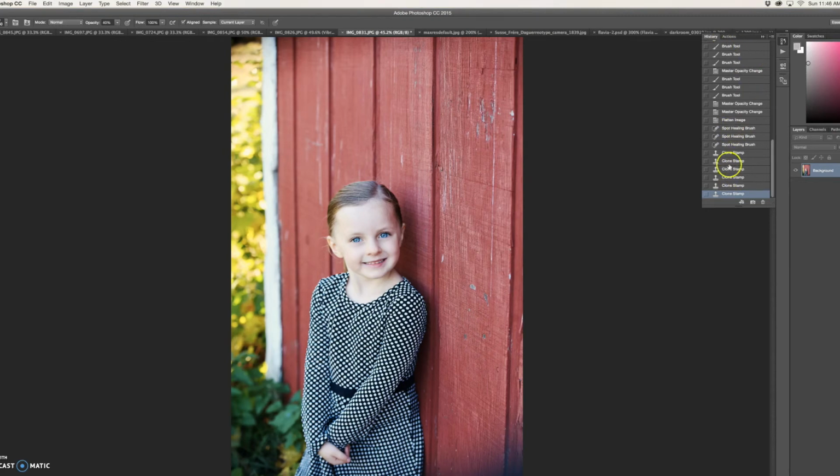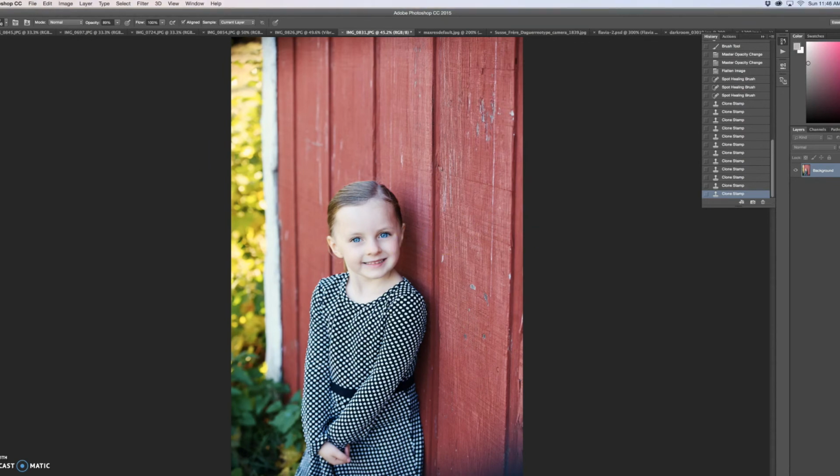I have my history panel open here, which allows me to step back pretty easily from one application to another. I'm going to bring the opacity up a little more because it's not doing a very good job of covering. Here you can see I'm smoothing away those flyaways, just some of them, because I want them to be natural.